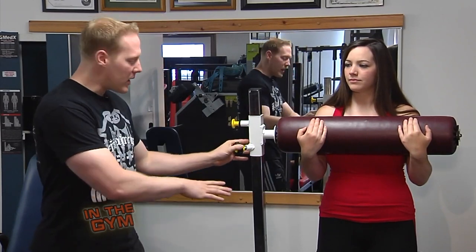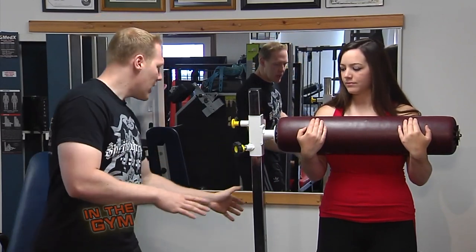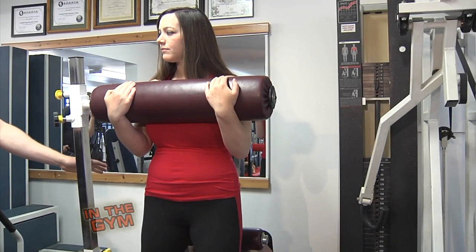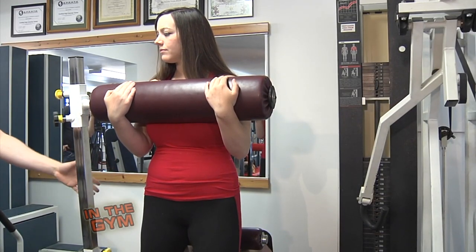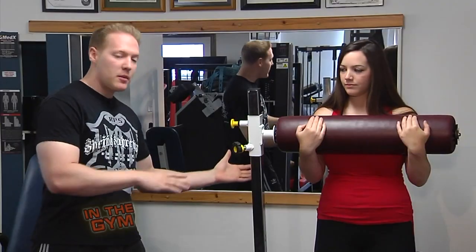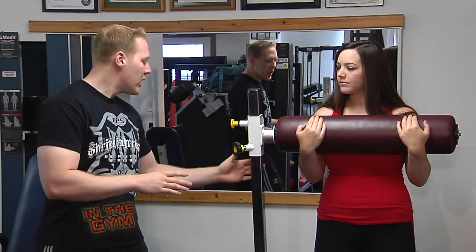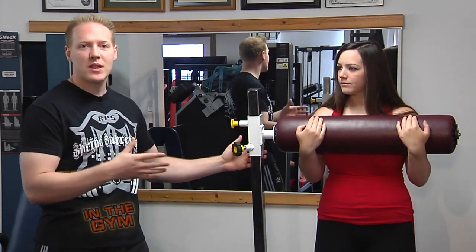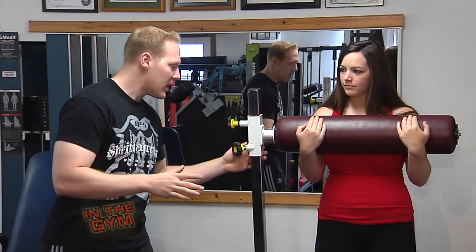So when we're setting up, Valerie's already in the machine. She's going to push her heels right back. There's a plate behind her. That's what's going to steady her. There's pads above and below her legs. When she comes forward on the motion, don't do it yet, Valerie, she's going to hook the pad. That's what's going to keep her in the machine. That's what's going to give her the leverage to do the motion.